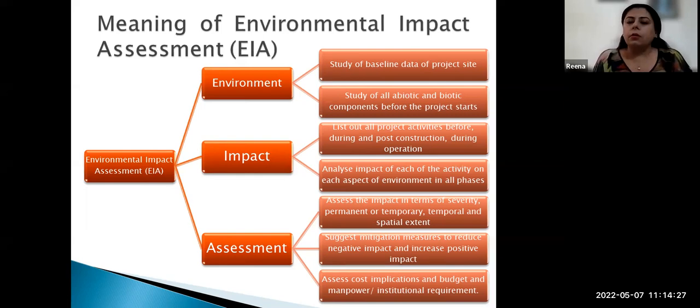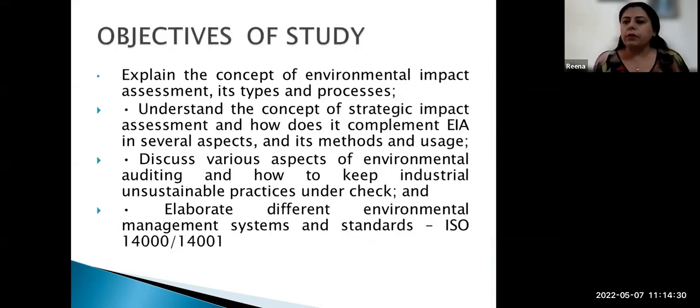So the objectives: if you have understood the last slide, you will be able to understand them. The objectives are to understand the concept of environment assessment, to understand the concept of strategic impact assessment and how it complements EIA in several aspects, and to discuss various aspects of environmental auditing.